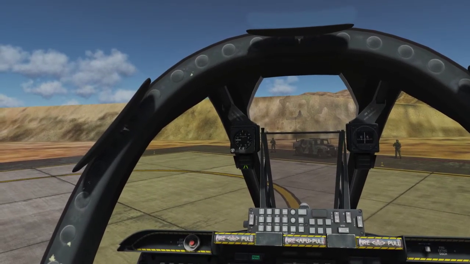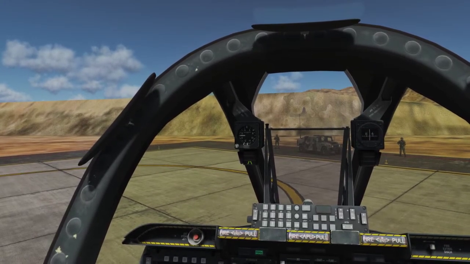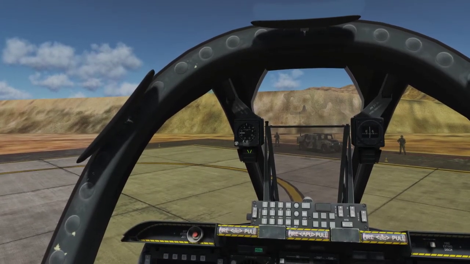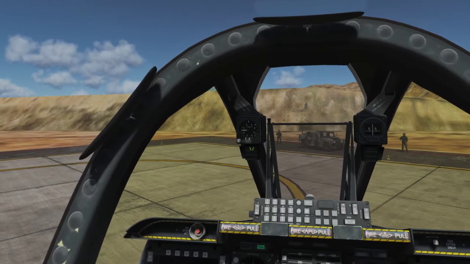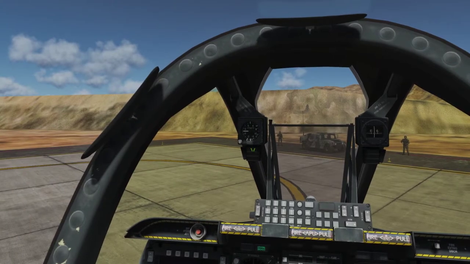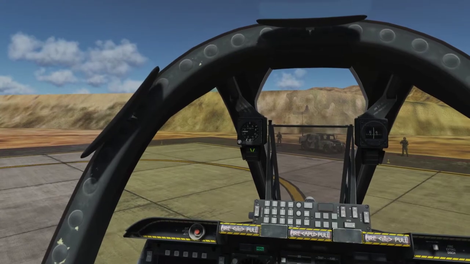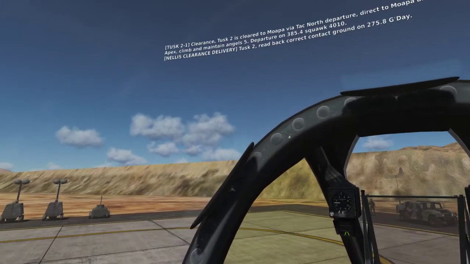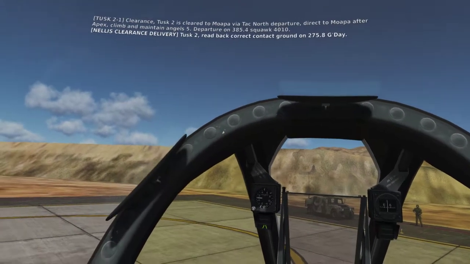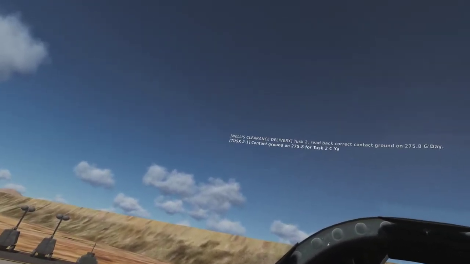Departure as filed. Proceed direct to MOPA after passing Apex. Climb and maintain Angels 5. Departure on 385.4. Squawk 4010. Clearance, Tusk 2 is cleared to MOPA via TAC North. Departure direct to MOPA after Apex. Climb and maintain Angels 5. Departure on 385.4. Squawk 4010. Tusk 2, read back correct. Contact ground on 275.8. Good day. Contact ground on 275.8 for Tusk 2. See ya.